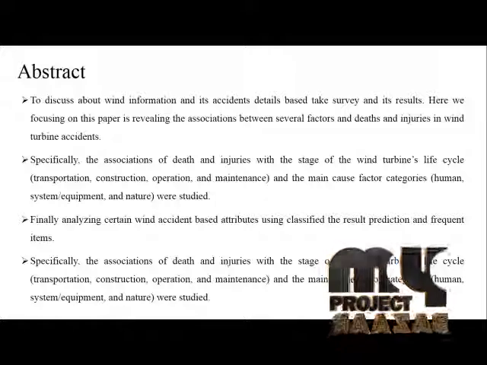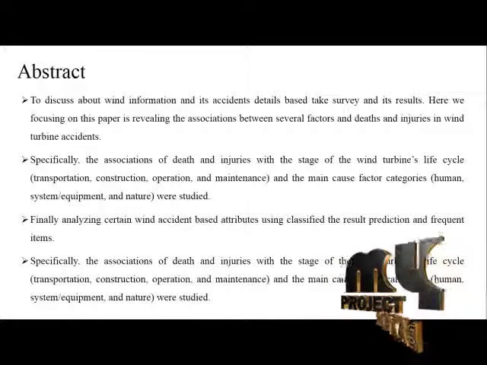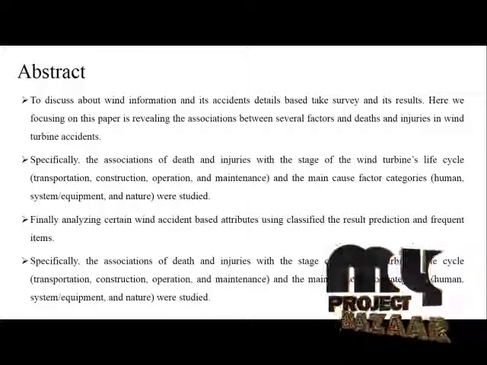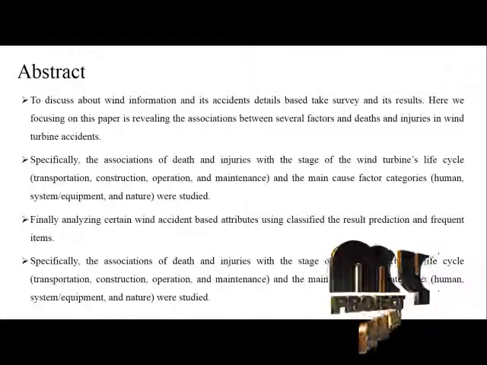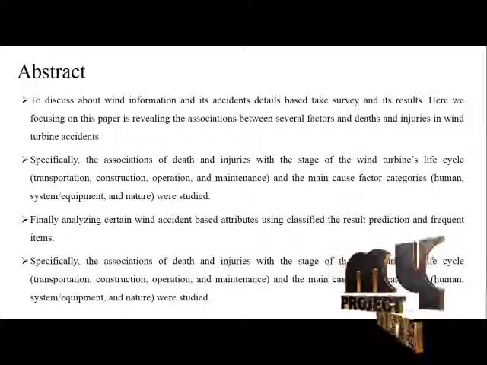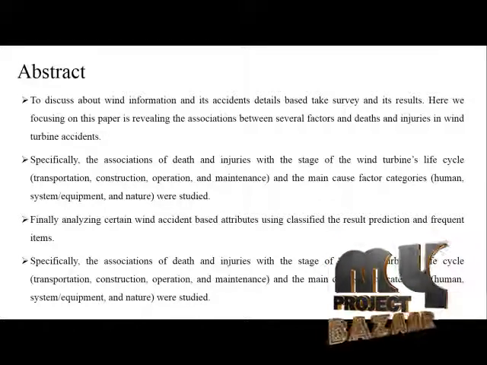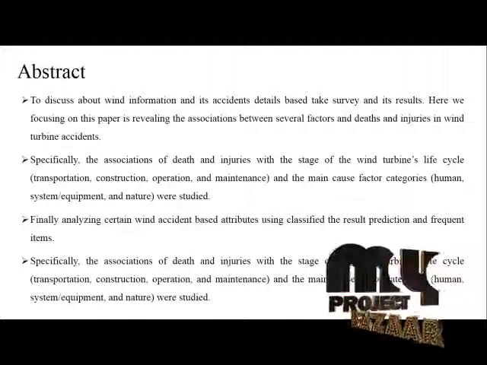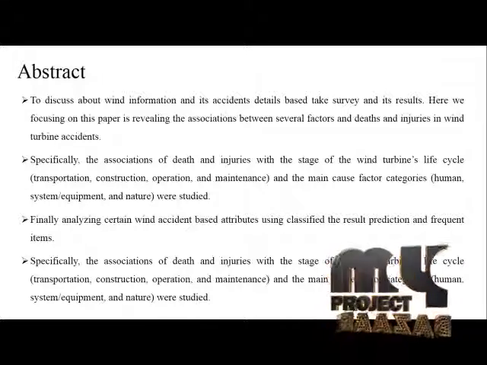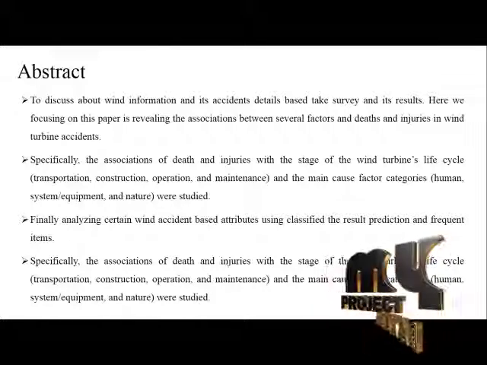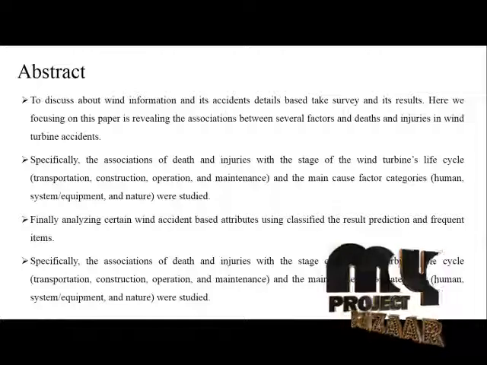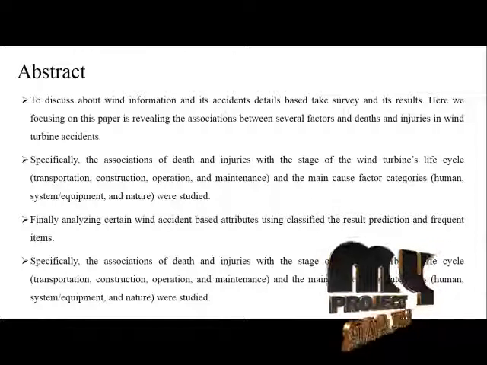Specifically, we study the associations of deaths and injuries with the stage of the wind turbine's life cycle, such as transportation, construction, operations and maintenance, and the main cause factor categories, for example human, system or equipment, and nature. Finally, we analyze the data through certain wind accident attributes using classified result prediction and frequent items.